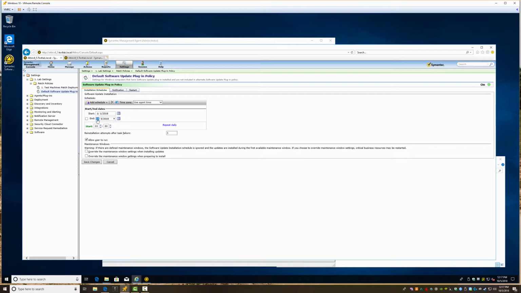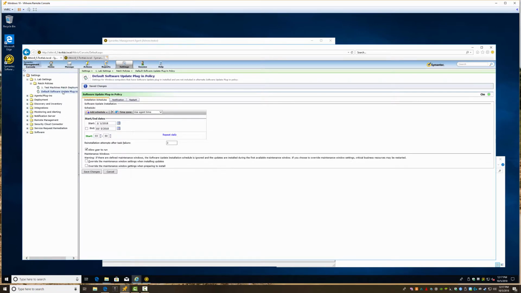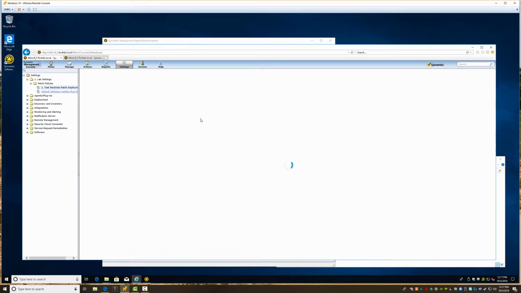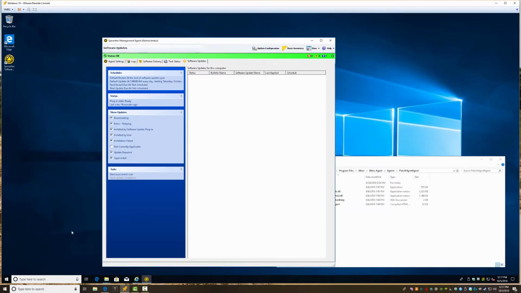2018, and theoretically you're going to give it time. So today's the 5th, so we'll do 10/22. All right, save. Okay, so that's good. So our machine here. Now you can go outside of this schedule, which I'll show you. I actually do that with all my old patches. Let's bring that back up.